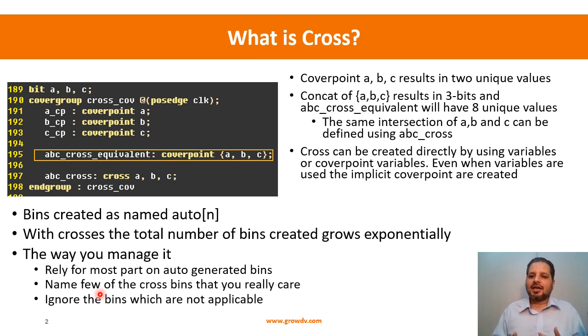So when you define a cover point, our strategy is inclusion, by defining explicit bins, because there are fewer values. But when you create a cross, the total state space explodes. So now you focus on excluding pockets of invalid bins and rely on automatically generated bins. So that is the general strategy that is used with respect to bin management. And we will look at the operators as well, and how they help us implement this strategy in the next few slides.